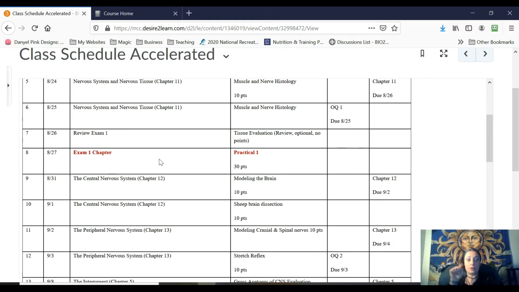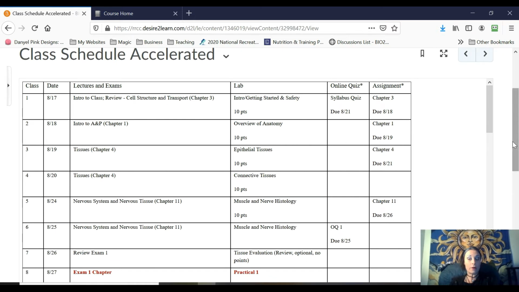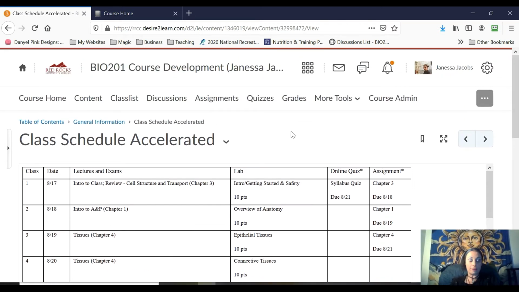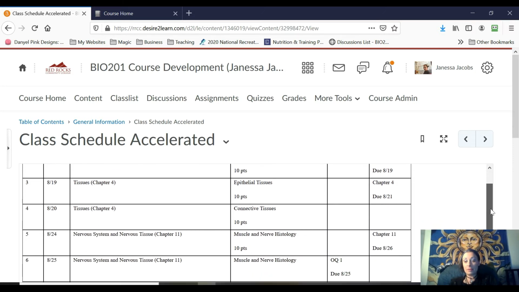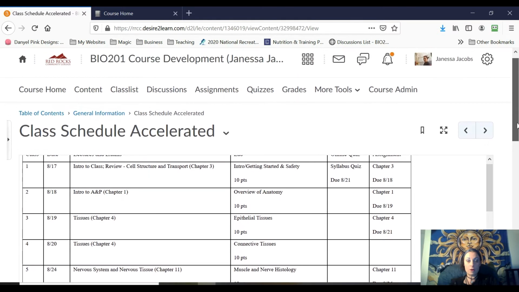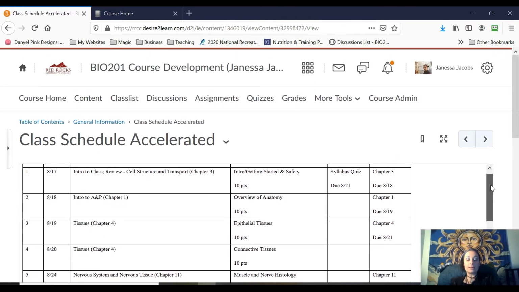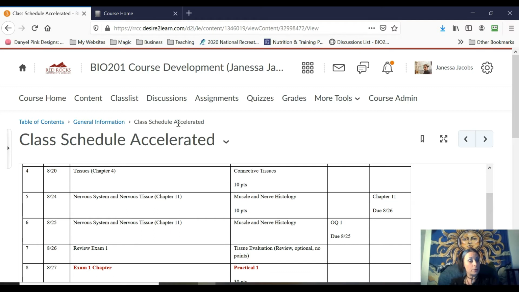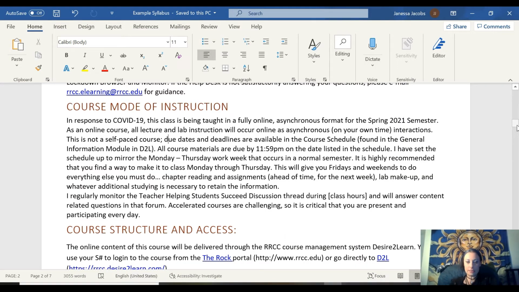I set the pace and I do it right here in the class schedule. This is not your specific class schedule. This is an example from the fall of 2020 when everybody's lives were hopefully starting to get back to normal, but here we are still in this class, so, you know, maybe not. Anyway, who knows? Maybe this is some semester in the future where I'm just completely remote and everybody's healthy. Either way, the point is your specific schedule is posted where? General information module. Okay, so let's come back and look at our syllabus.